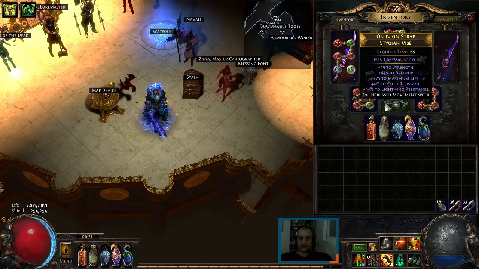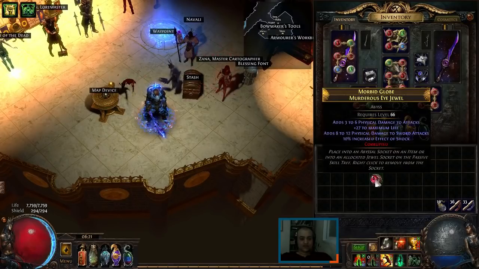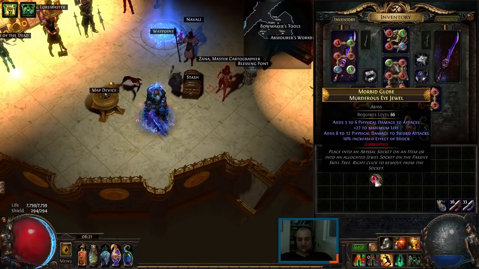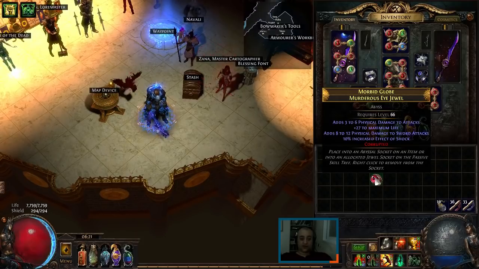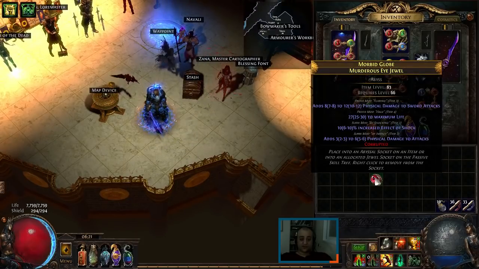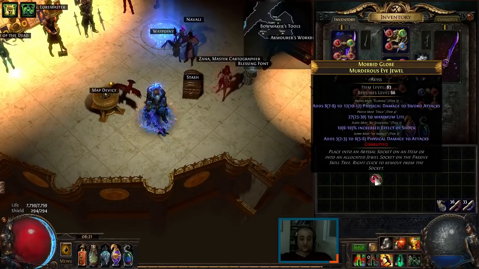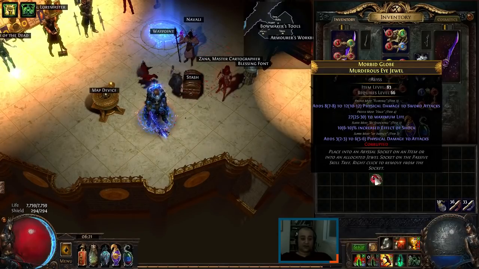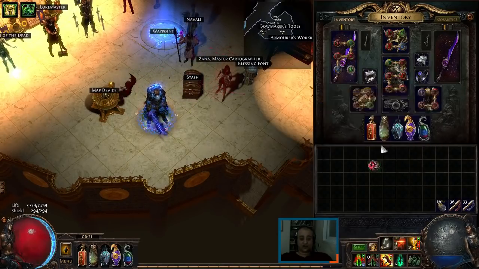Pretty solid. I picked this one up for like 45 chaos. It was a heck of a deal. This one I crafted with fossils that add life and physical damage, or just more physical mods and more life mods. We're able to get big flat physical, tier 2 physical damage to attacks, tier 1 physical damage to sword attacks, rolled maximum on both, rolled some life on top of that, and increased effect of shock.